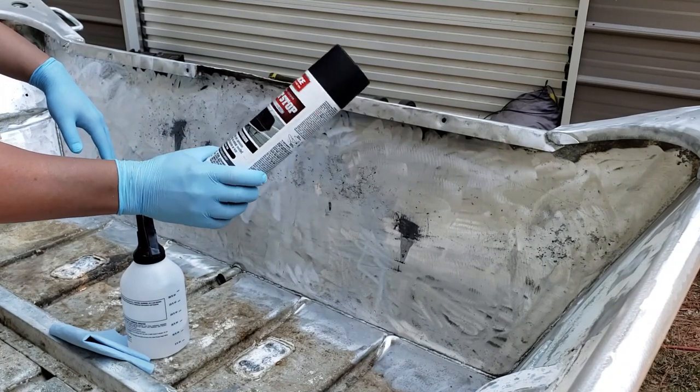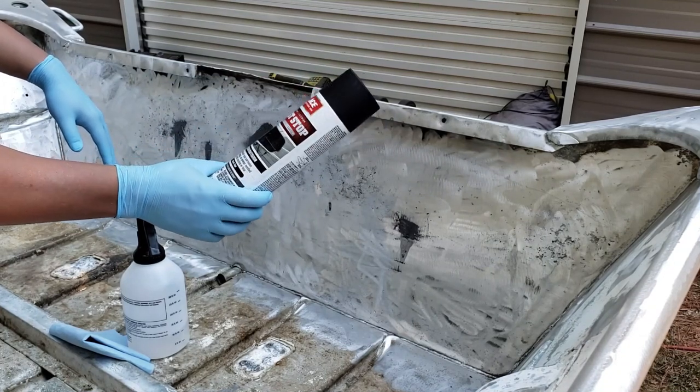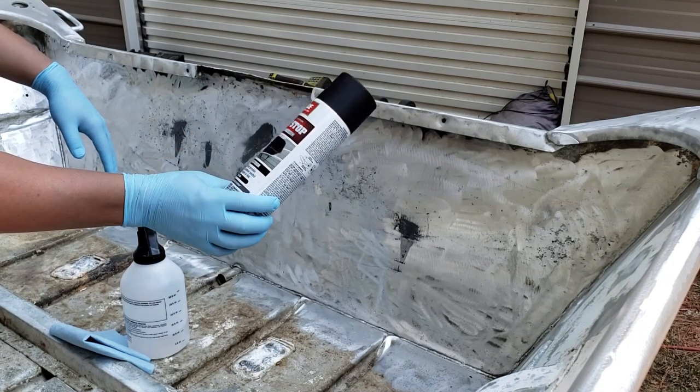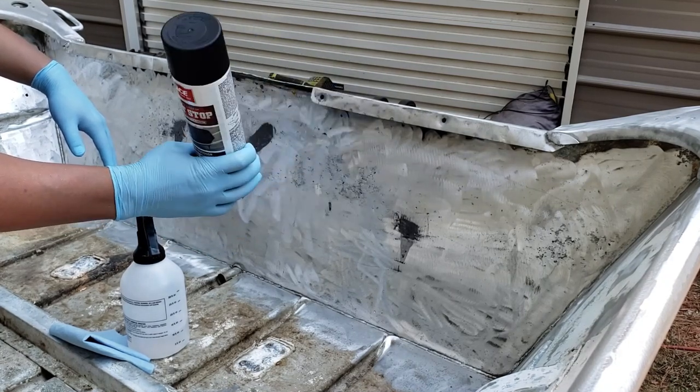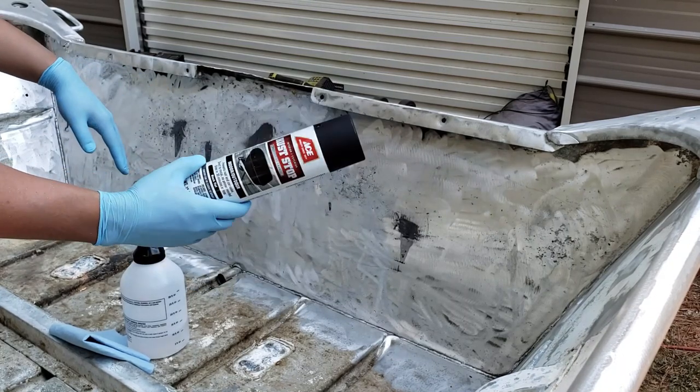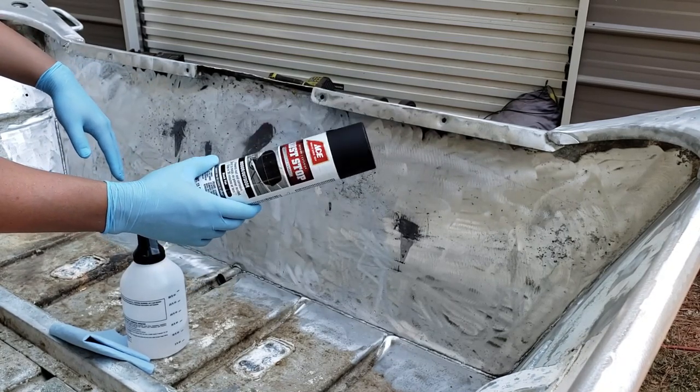One of the best paints in an aerosol form that I've found over the years is this Ace Hardware Rust Stop paint. It's pretty cheap. It's like $5 a can at Ace Hardware. It works really good to help stop corrosion. So I'm going to clean everything with alcohol real good and give this a couple of coats of this rust stop.